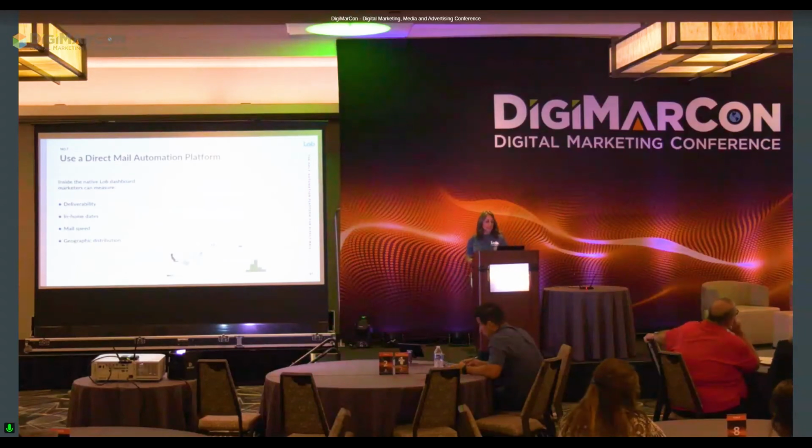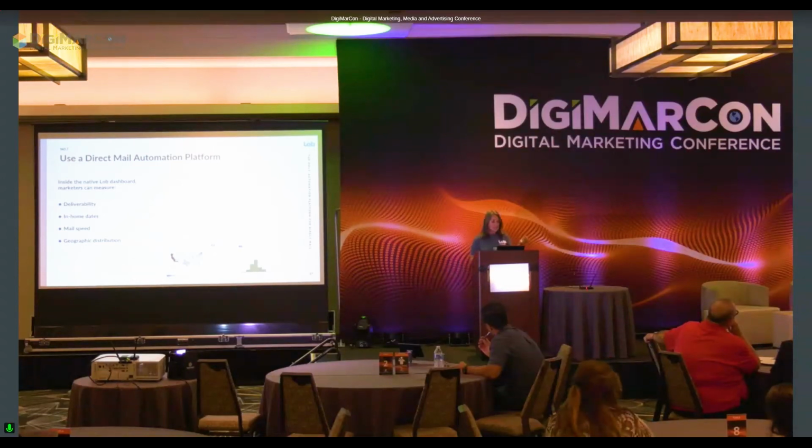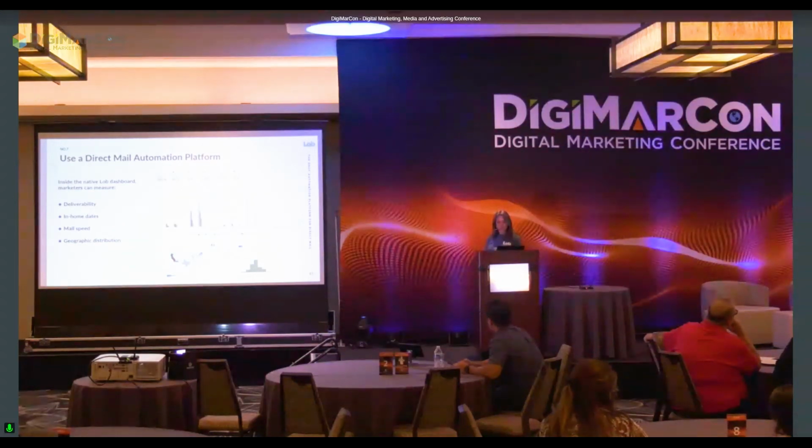All right, all of this stuff, how does it happen? With an automation platform, right? So if you use a product like Lob, you are able to see where your mailers are, and you are able to leverage the mailing data to develop a data-informed approach to how you time your future mailings, how you test, how you iterate, and how you continue to maximize your ROI. And you manage your workflow really, really well. So with that, let's see if there's anything left on how you can do this.